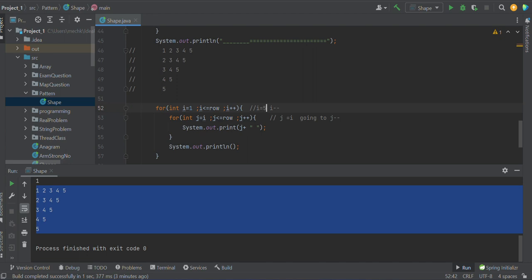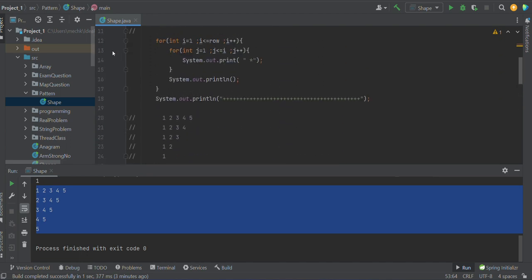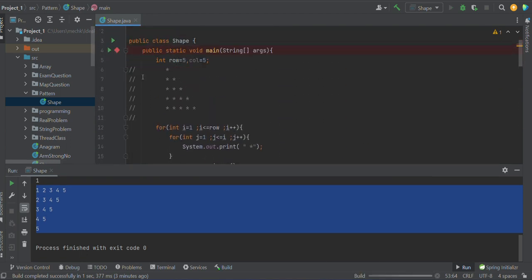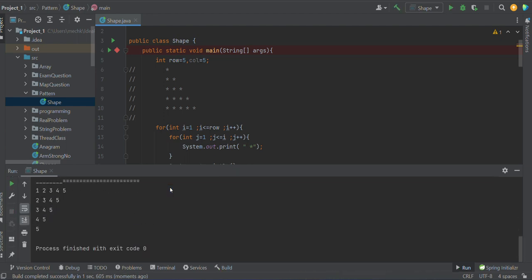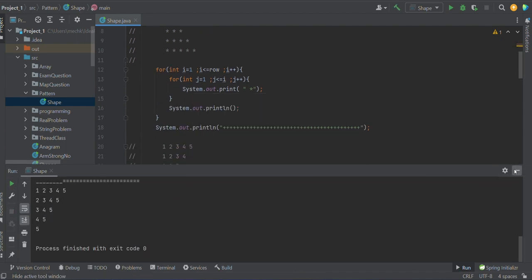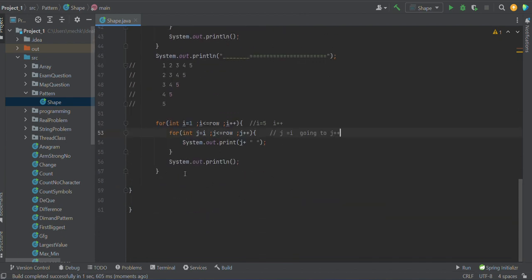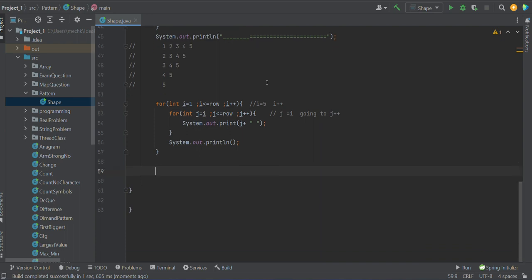So i is equal to 5 and i plus plus, and here the catch is j becomes i and going for j plus plus. So every moment j will be changing, so j will increment, so this will be printed. You can see this will be printed. Again you can run the program and check. I've also written here, you can check whether the program is coming or not, it's coming. You can check all the programs here. We can also type another program to check its condition.